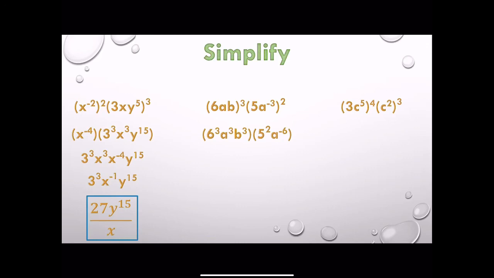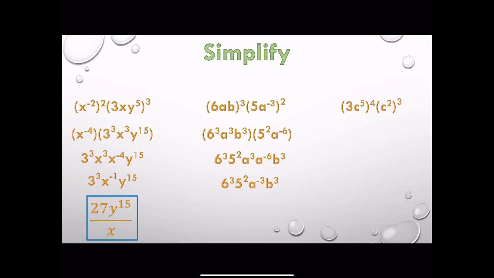All of this is being multiplied, so I can use my commutative and associative properties to rewrite things. I can put my number bases together, my A bases together, and then my B. Now, I'm not cubing or squaring anything yet. I just combined my A's. So now I'm down to one of each type.